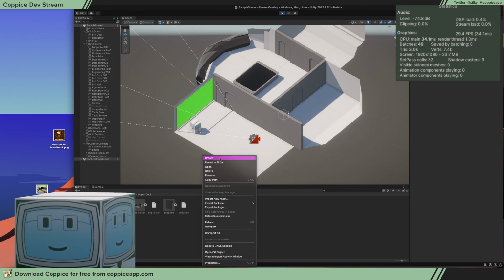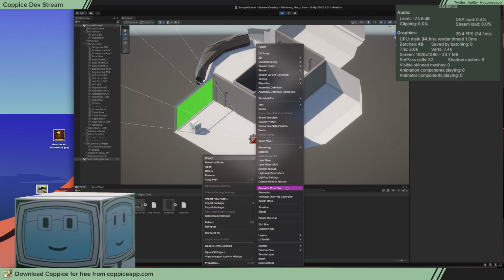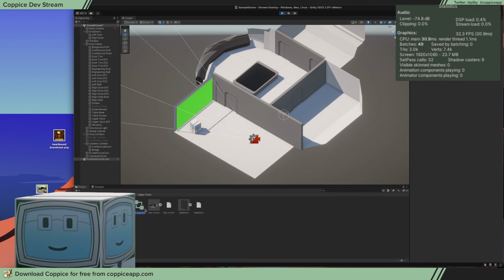We're going to need to create an animator controller for open.